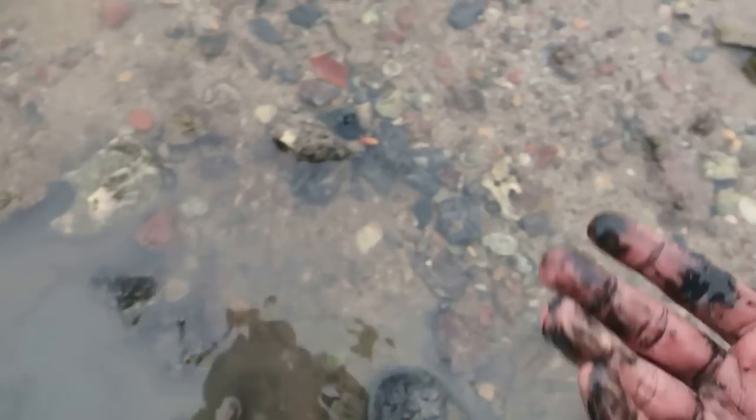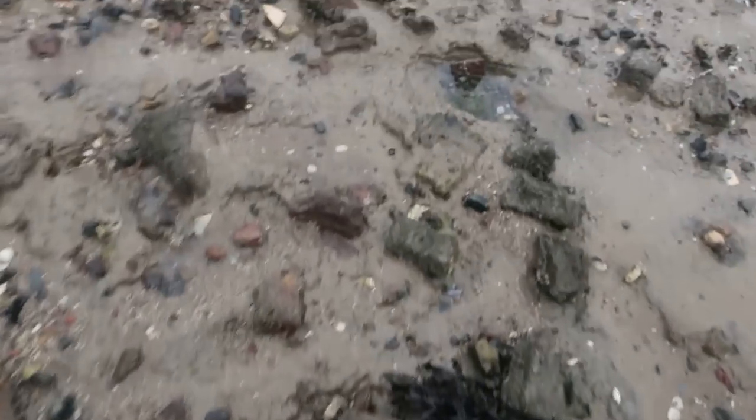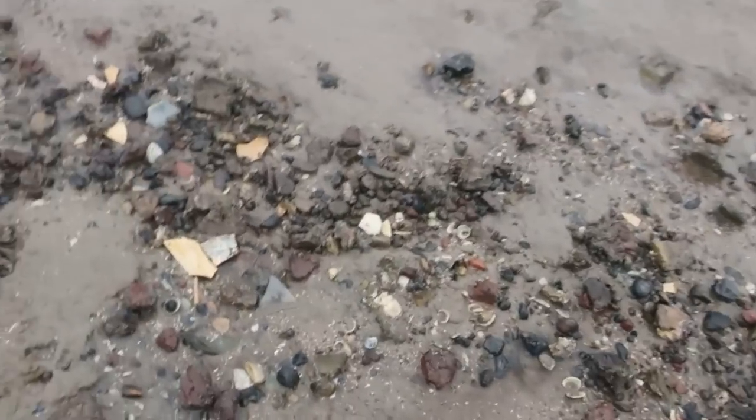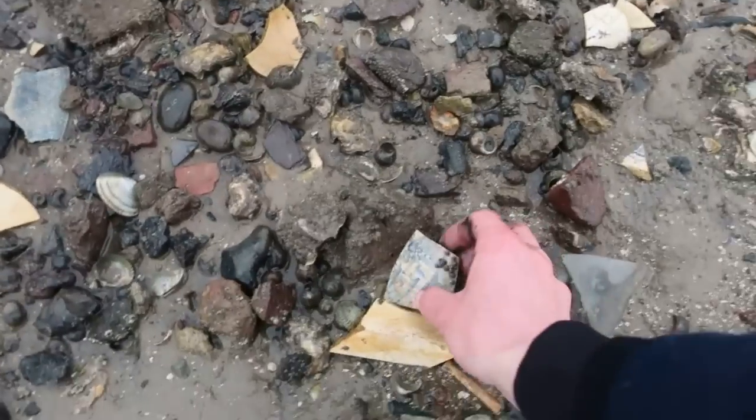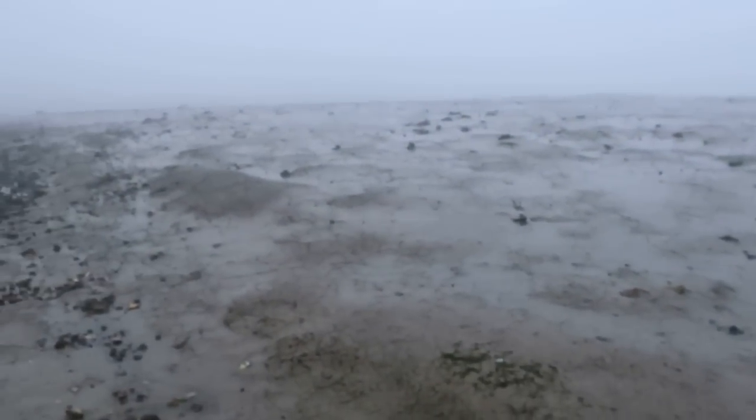Right, where did I put the pipe and the... Look at my hands, I'm freezing. Oh, it doesn't matter, I'm having lots of fun out here in the mud. Right, let's just have a little walk around. I'm not even going to bother turning the camera off because I know I'm going to find something. Look, lovely scenery shot there, look at that. Got the house. There we are. Fantastic, that. That's definitely coming back. Right, I'll catch you on the next find then, which hopefully will be very shortly.